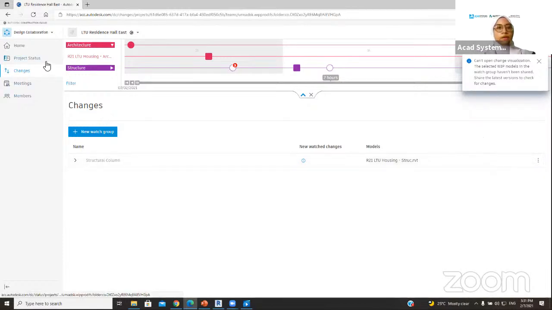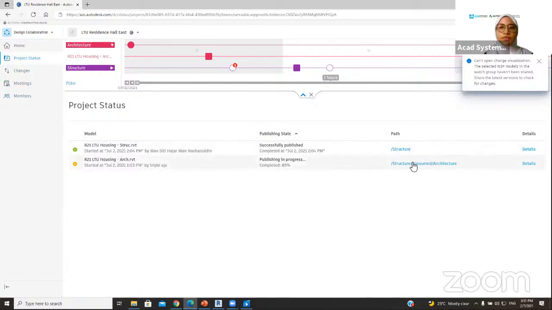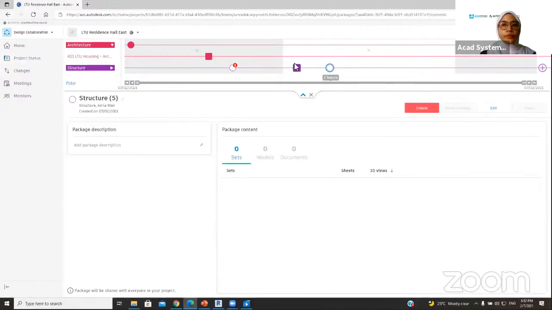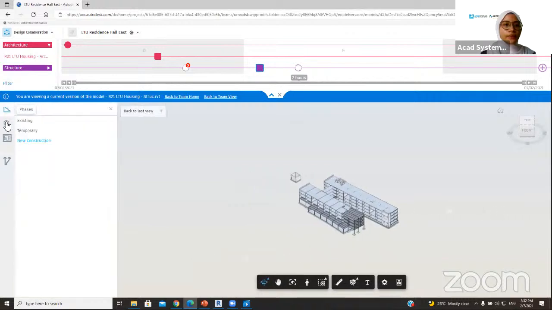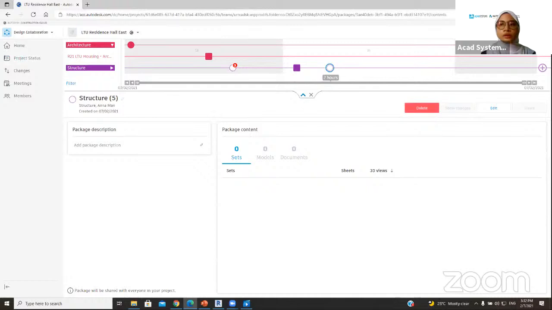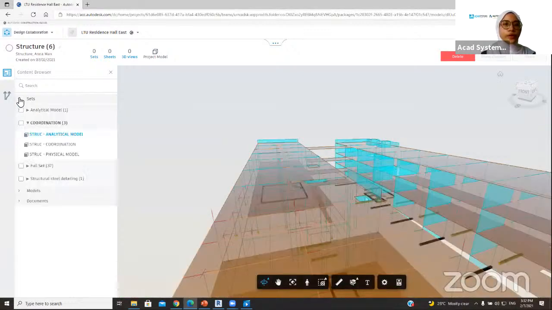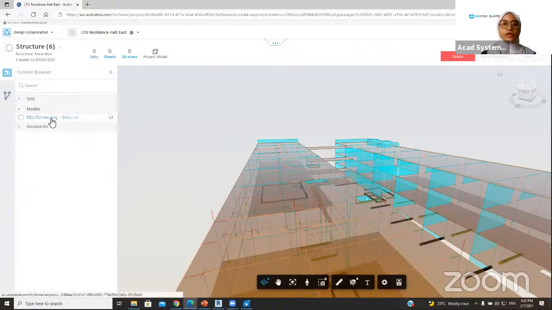All right. So for instance here, this is where I have my structure model successfully published. For the architecture here, where I consume those models in order for them to also be viewed under the structure, the reason why we cannot see them just now is that it's still publishing. Once it's published 100%, then you can view them. If I go back to my structure from here, under my model here, there's supposedly another one for this architecture, but you cannot view it now because the publishing is not yet complete. But once the publishing is complete, then you can view all those models.